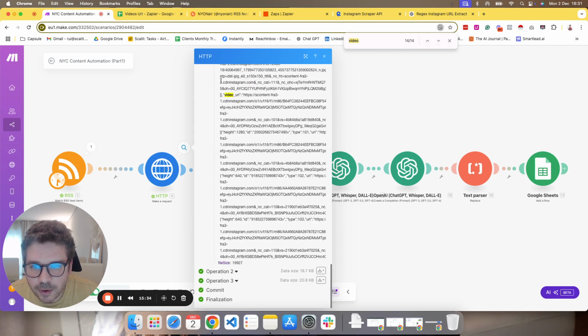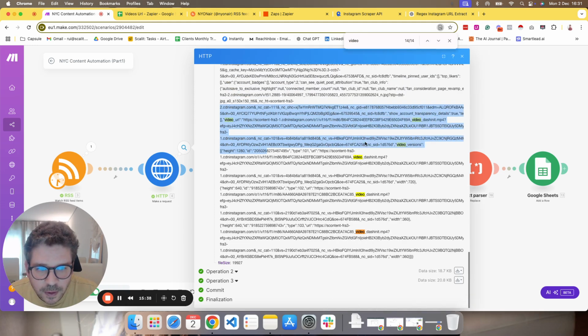So I grab just a little bit of this all the way to the two commas, from here all the way to here. You need to grab a little bit after that, and you just ask ChatGPT, look, this is the code. Give me a regex code to grab only this, and it will create it for you. And that's what we did here.